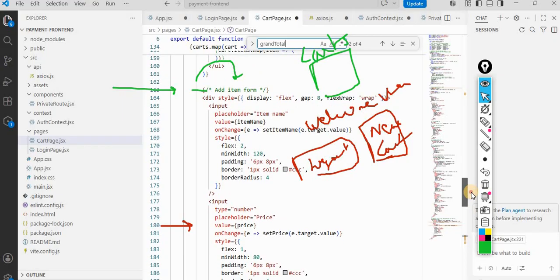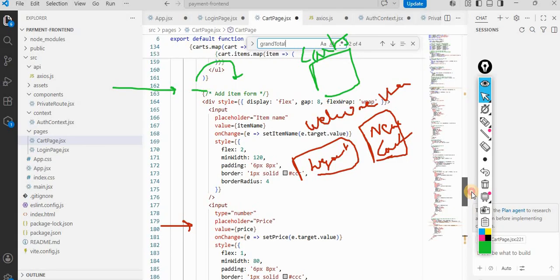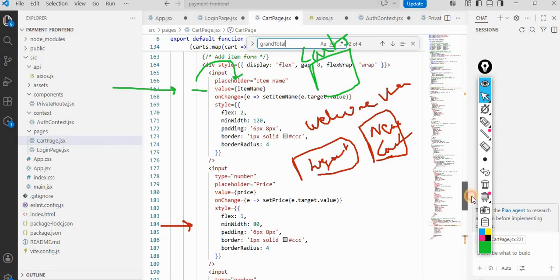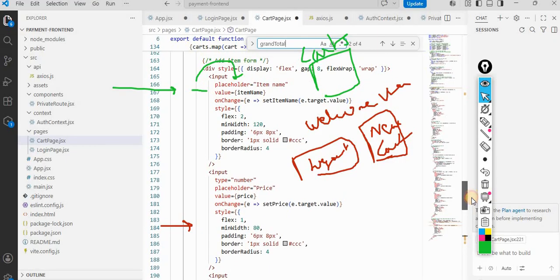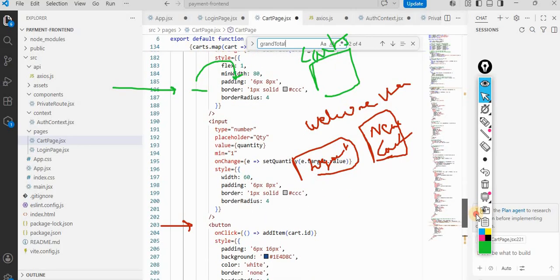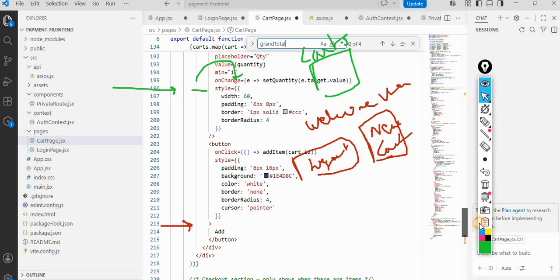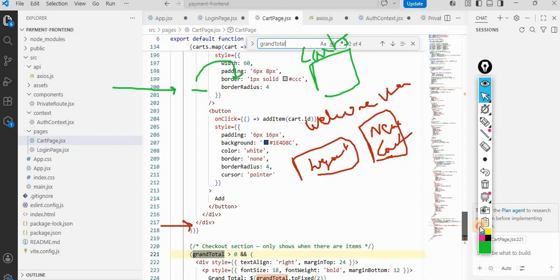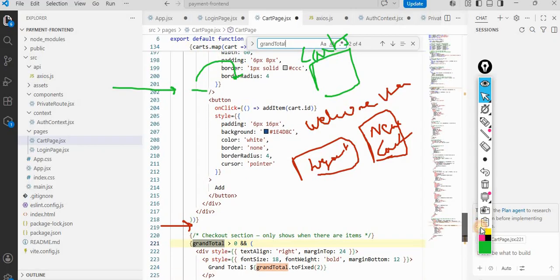You can create items also. If there is no card, then there is an option to create the card. Okay. There is a form to create the card where you will mention the item name, price, quantity, and on click of this, the function will run. Okay.